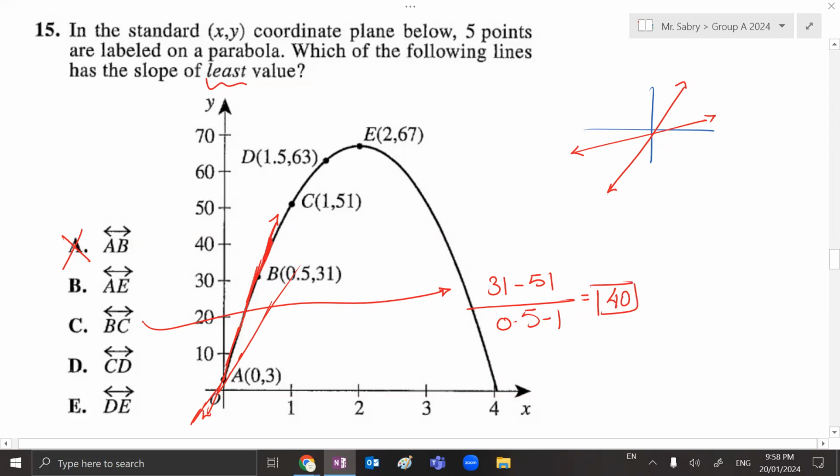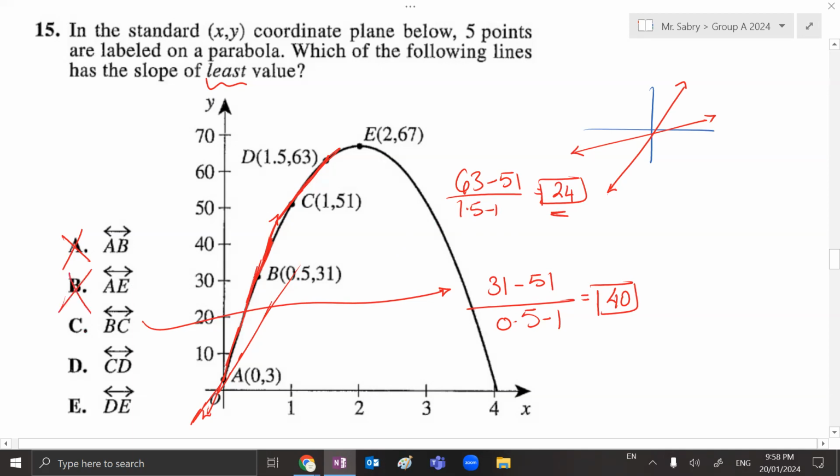Now let's check CD. CD here seems to be, honestly, in my opinion, I can't tell by looking at it. So in this case, I honestly think I'll calculate the slope. 63 minus 51 over 1 minus 1.5. Sorry, 1.5 minus 1. You see, I just wanted to relax on some of the steps: calculate one part without thinking too much, the other part without calculations too, and then the rest I'll try to calculate if it seems to be harder. So 24 now seems to be smaller.